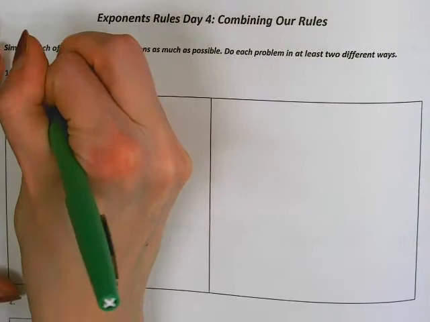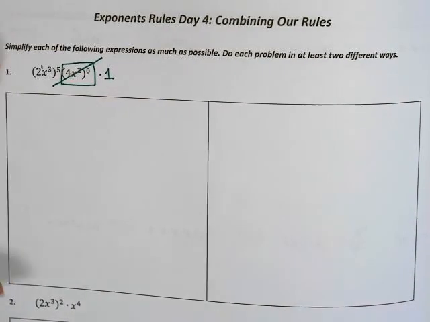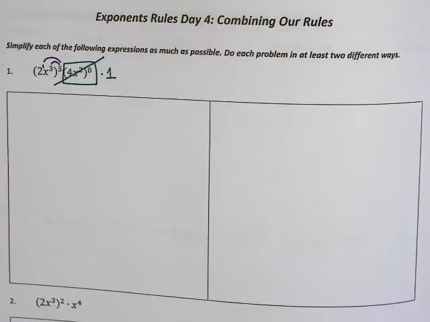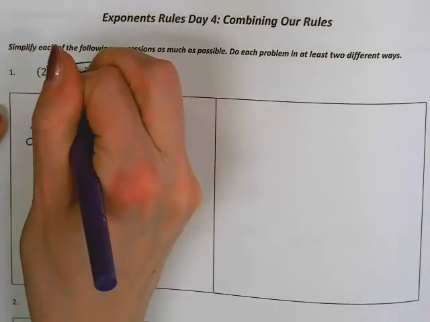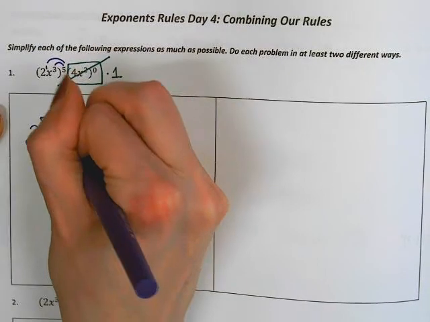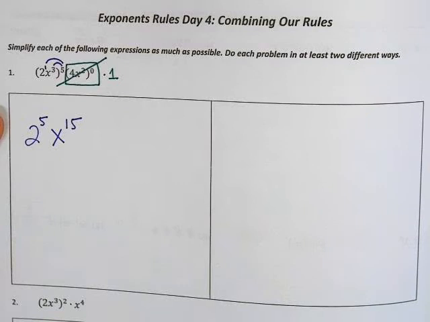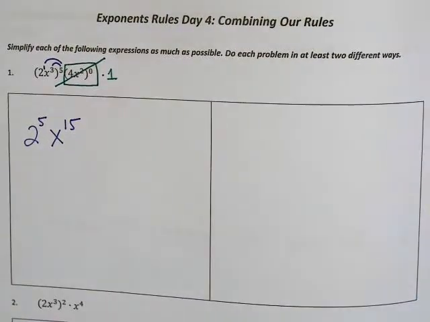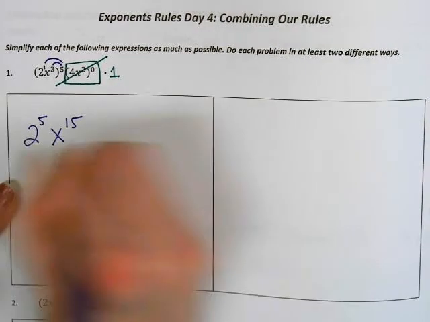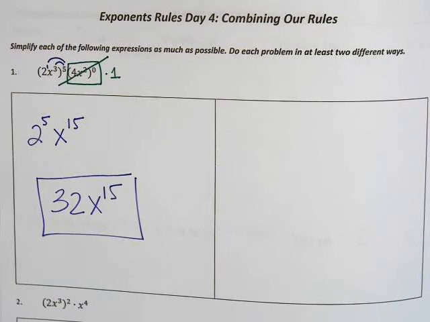let's give the 2 an exponent of 1, right? And the rule said if you have a power to a power, you distribute by multiplying. So we have a 2. 1 times 5 is 5. And then we have an x. 5 times 3 is 15. Then you could put times 1, but it doesn't really do anything, so I'm just going to leave it like this. And that's it. 2 to the 5th power is 32. So it's 32x to the 15th. That's one way to do it.